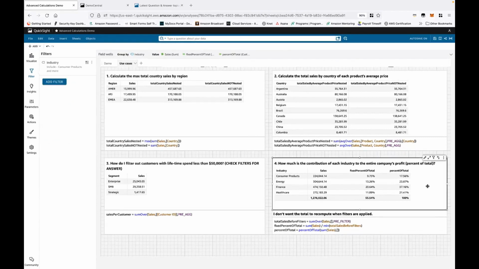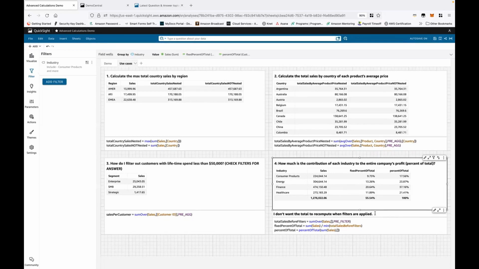The last use case is: let's say you want to answer how much each industry contributes to the entire company's profit. So a percentage of total, and I don't want the total to recompute when filters are applied.